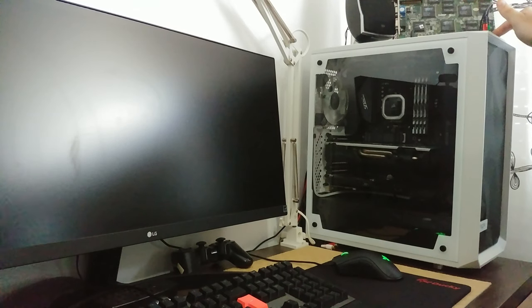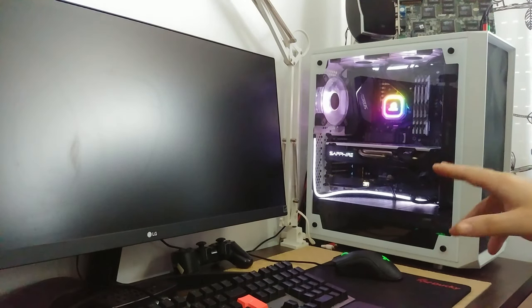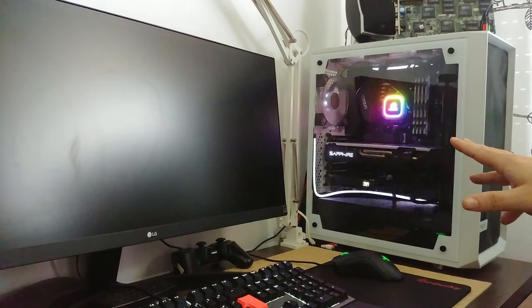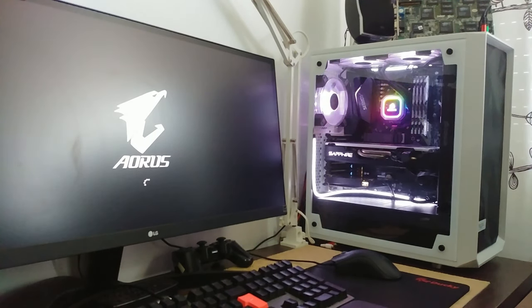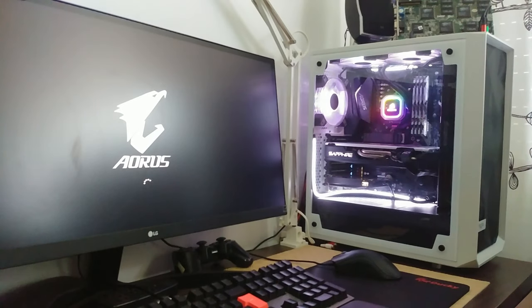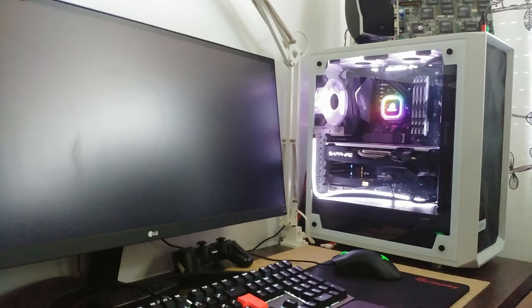So let's do it in 3, 2, 1. Well, Houston, we have power. And the fans are doing what I had programmed them to do when the PC is starting up. So yeah, front fans are working, with some sweet RGB. And the pump also, as you can see.